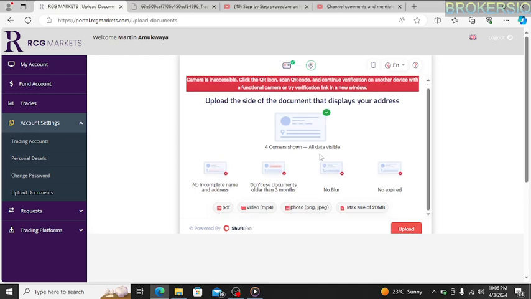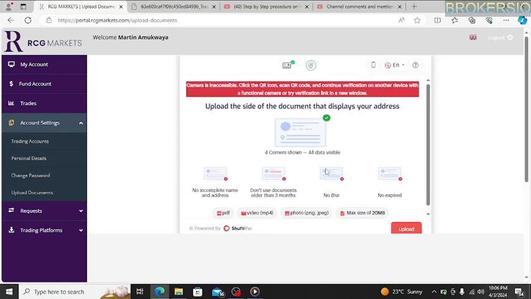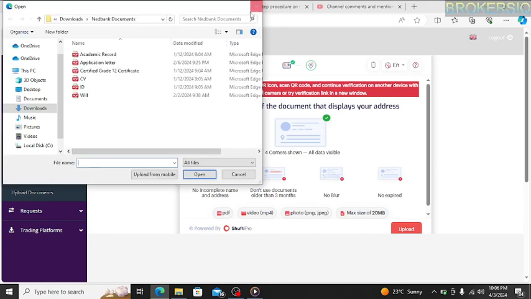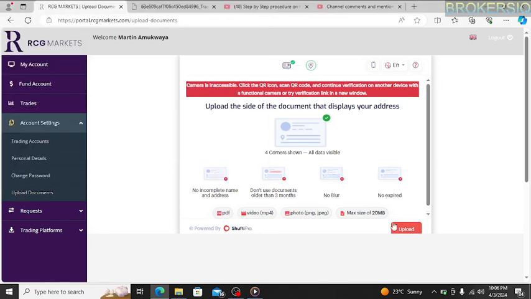So here you have to put in your bill statement, which is your water and electricity statement, and your bank statement, which clearly shows all your details, your address, basically important information that can link back to you. After doing that, you can come here to upload. I don't currently have all my information right here, so I'm just showing you how to do it.